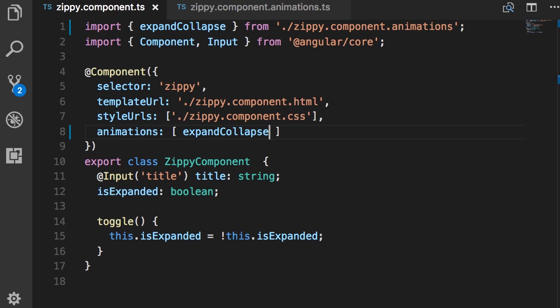Now here I want to share a personal opinion. Even though in the component metadata we only have 4 lines of code, and this is not too bad, it could be better. I hope someday in the future the Angular team adopts the convention over configuration principle, so we don't have to explicitly set the template and style URLs here, because they look very repetitive in every component.